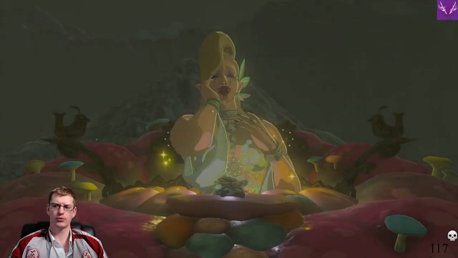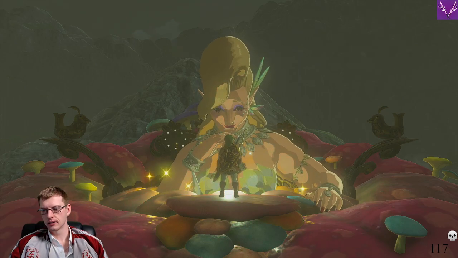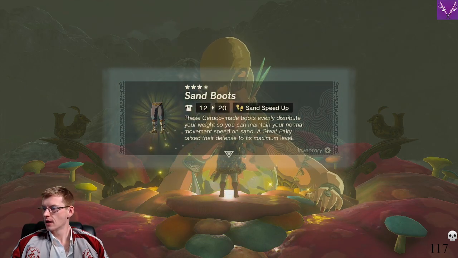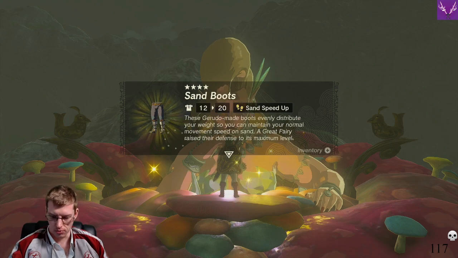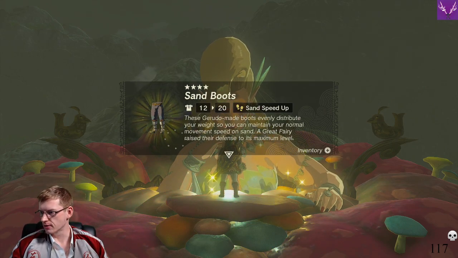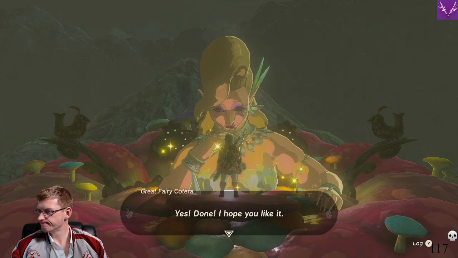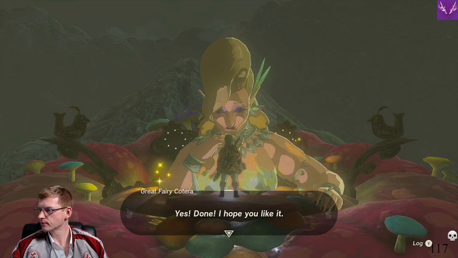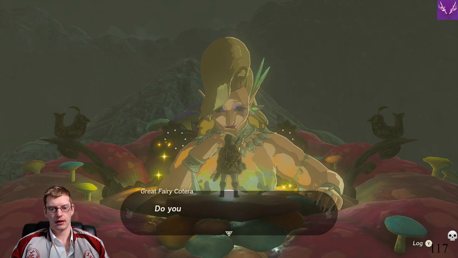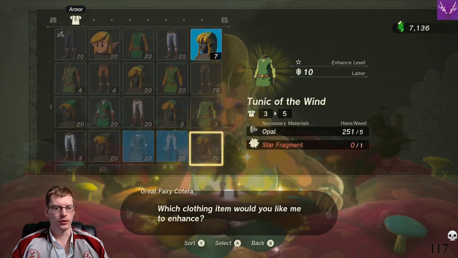I started with 12,000 rupees. We're down to 7. But we have also got the snow boots upgraded, so I can wipe them off the map. Or the thing, whatever. Right, snow boots. Yeah, I'll upgrade the Cap of the Wild.